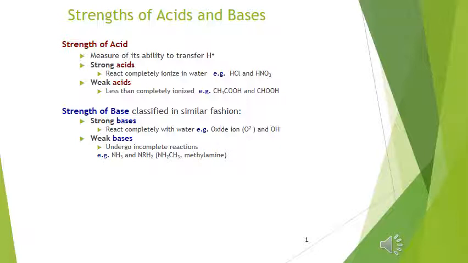So what we're going to do is look at a complete reaction. The acid turns into conjugate base, and the base turns into conjugate acid. We're going to specifically look at the acid turning into conjugate base, and ask what it is that makes an acid a strong acid. It's going to relate a lot not to the acid itself but to the base.